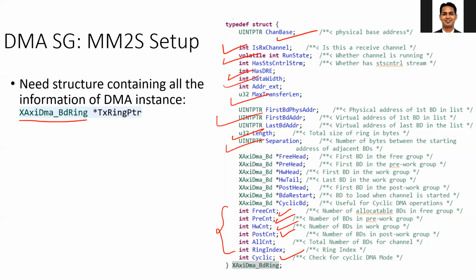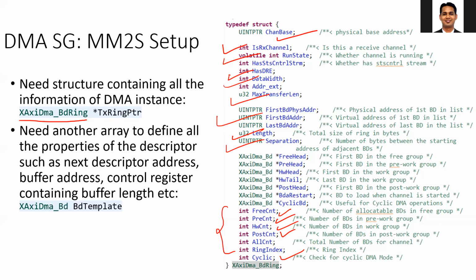So we can make use of this structure. In the beginning, this structure will be empty. Another thing we need to do, which is an optional step, is to create a BD buffer descriptor template with the minimum information. For example, in the case of the buffer descriptor, you know that the first two fields correspond to the pointer to the next buffer descriptor. So we can initialize those once we know where the buffer descriptors are going to be stored.